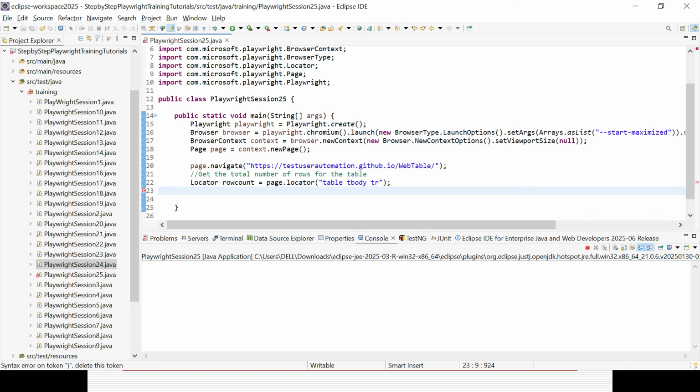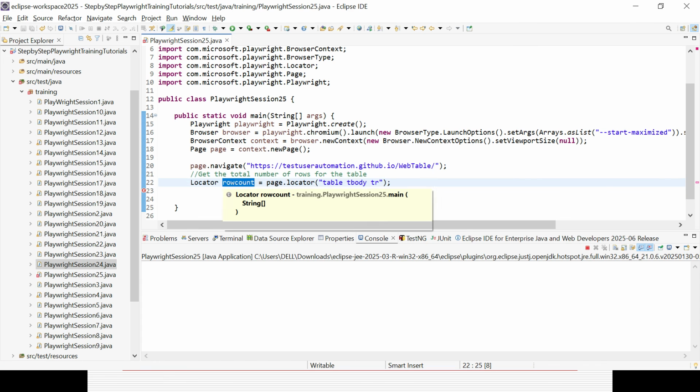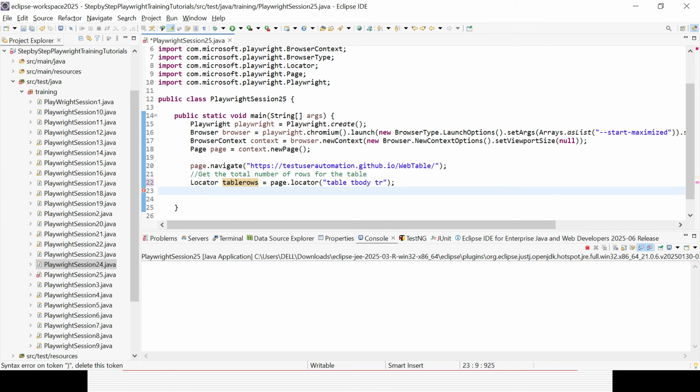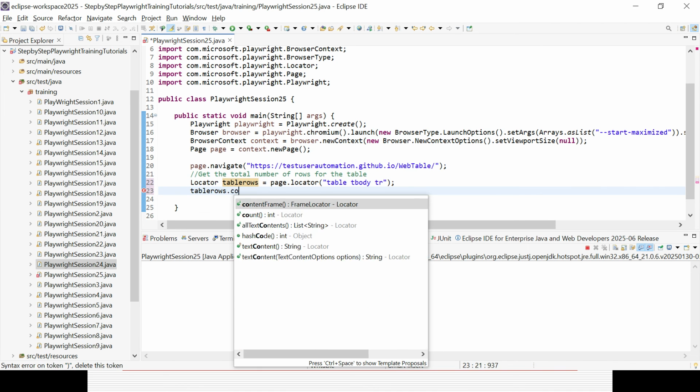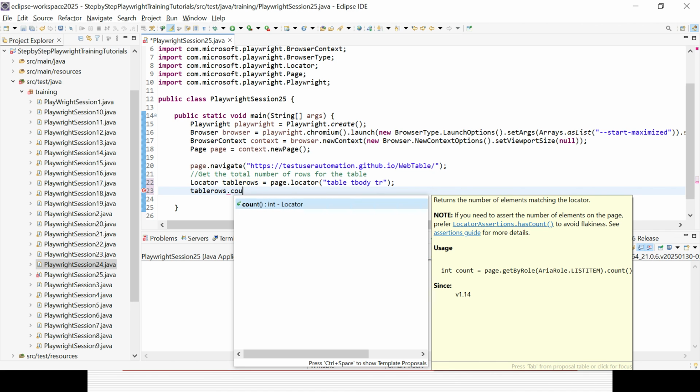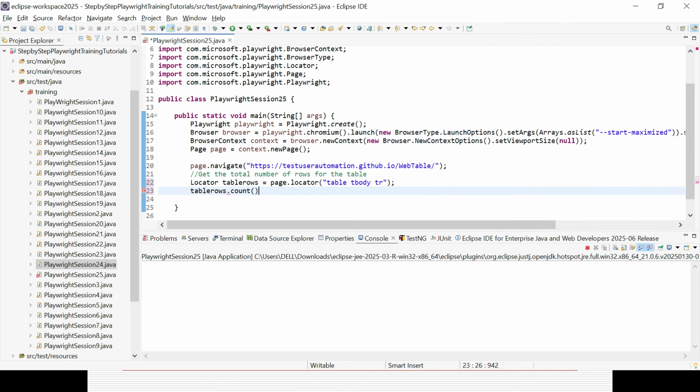And then with the help of that, I can give it something called table rows, the total number of rows. Then with the help of table rows, I can call the count method. It will be giving me the return type coming from the locator, so I'll be storing it in some integer row count variable.